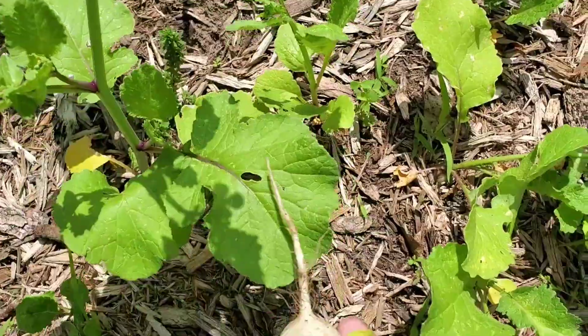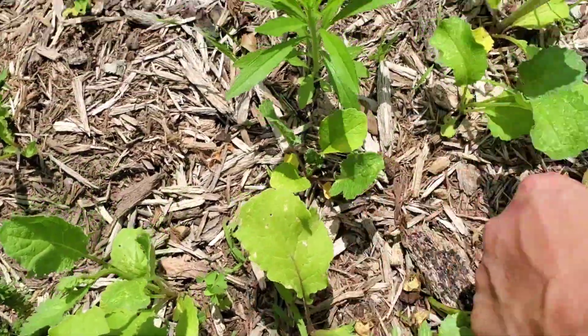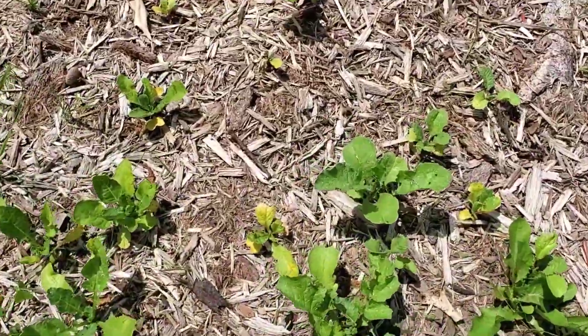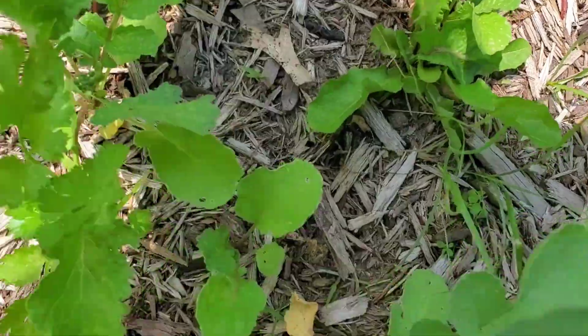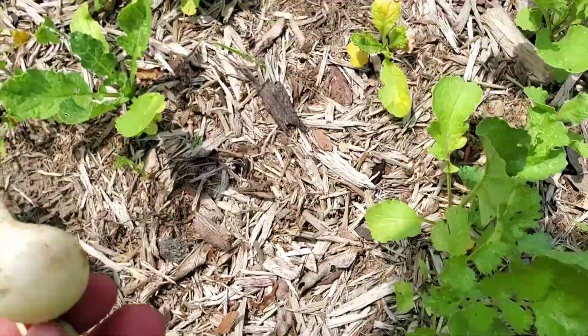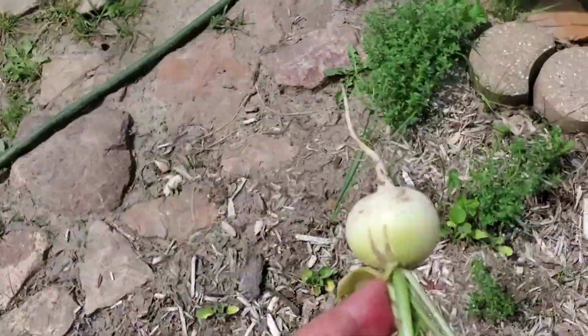This one's going to seed. A bunch of these look little. I don't really want to pick them when they're teeny tiny. I'm just going to let them go to seed. Oh, choices. We'll just do this white one for now.